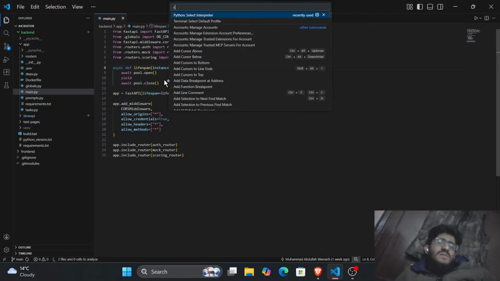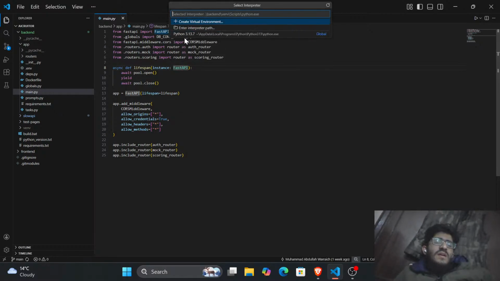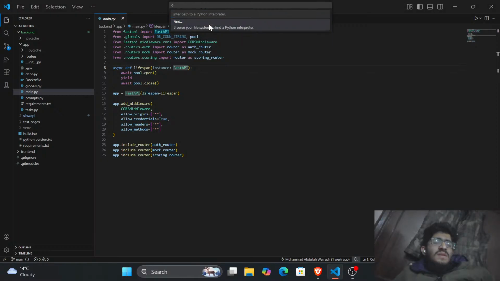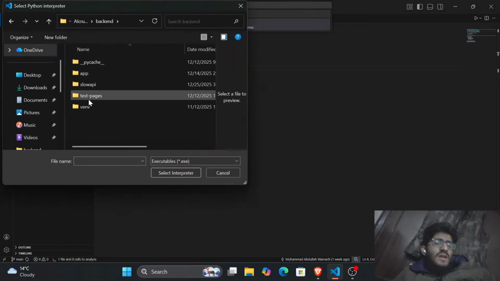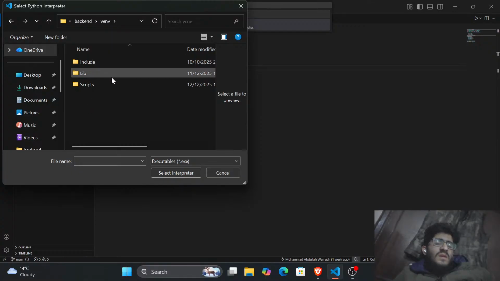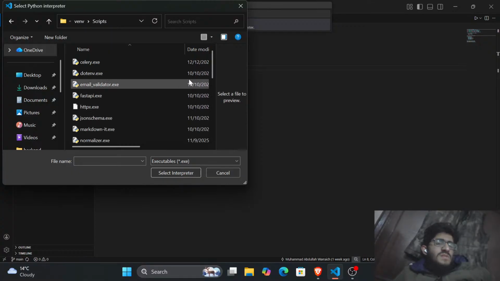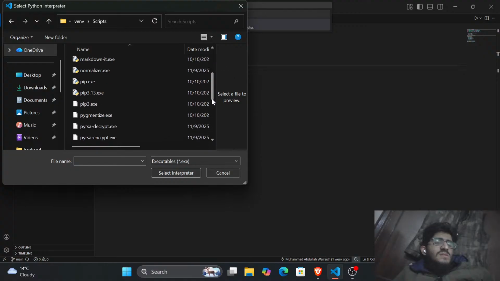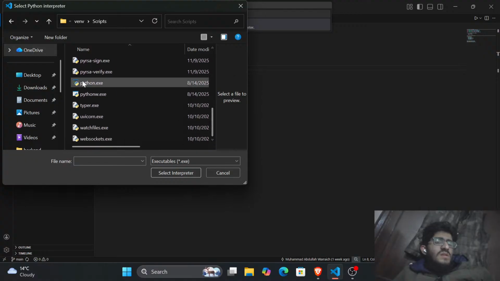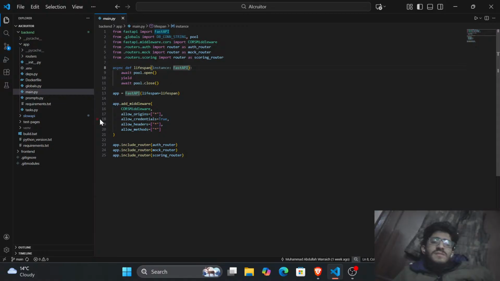I think it's something like this. Backend venv, scripts, I guess. And in scripts you have Python. Hopefully it's this. And now jump to definition should work.